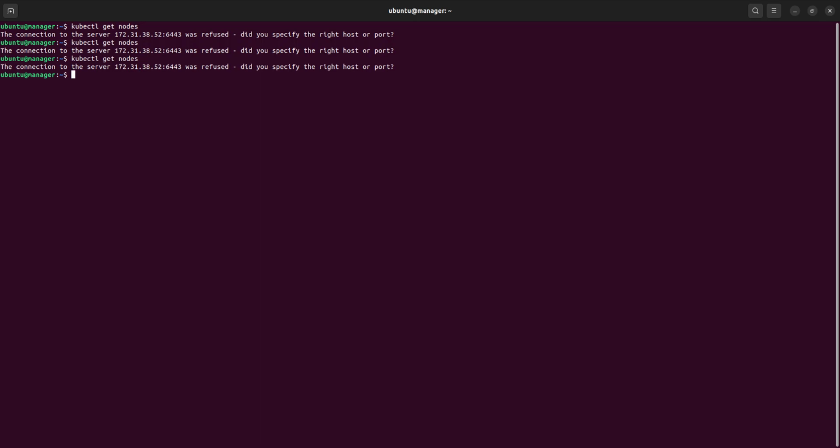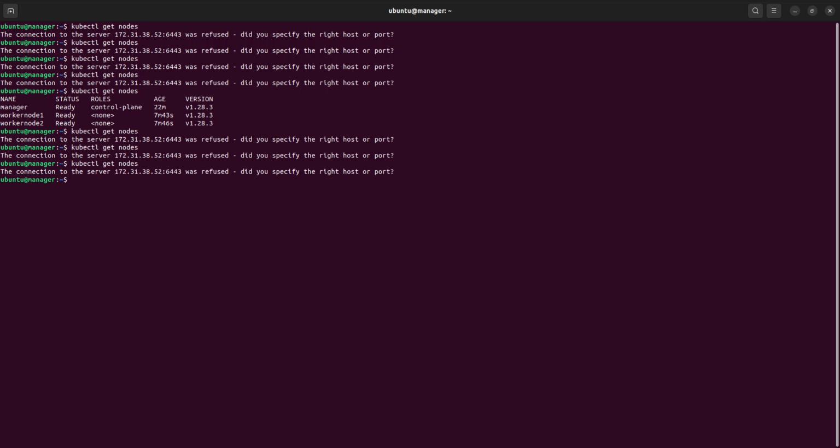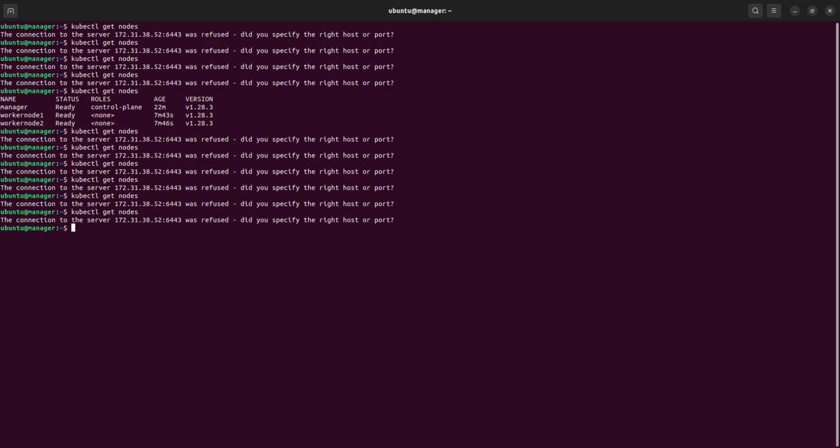Sometime it is working, sometime it is not working. What could be the reason? We'll try to find it, and we'll try to fix it also. See, this time worker node 1 and worker node 2 are ready. See, again it's the same error. You might also get this type of error.